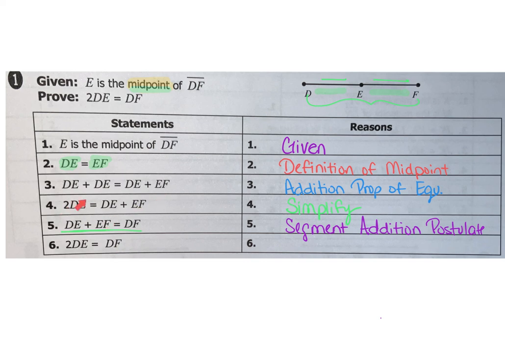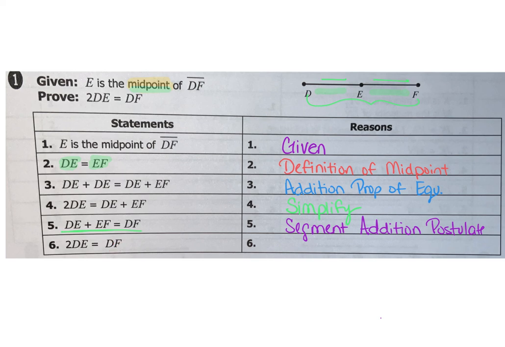So here they're just looking at this and saying, what am I trying to prove? I've got my 2DE, right? That's part of my proof, yes? I'm trying to prove that it equals DF. Well, right now I only have that it equals DE plus EF, all right? And so now you have to tell me what this side equals. Well, DE plus EF equals DF. The two parts equal the whole. Okay, and now that I have that, I can go straight from the 2DE all the way to the DF.